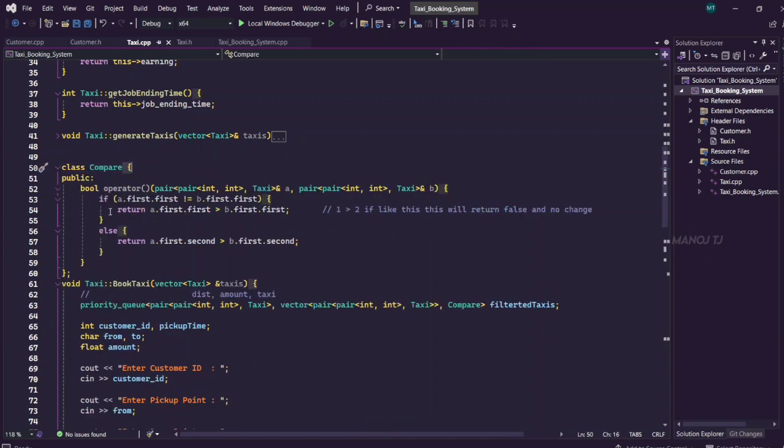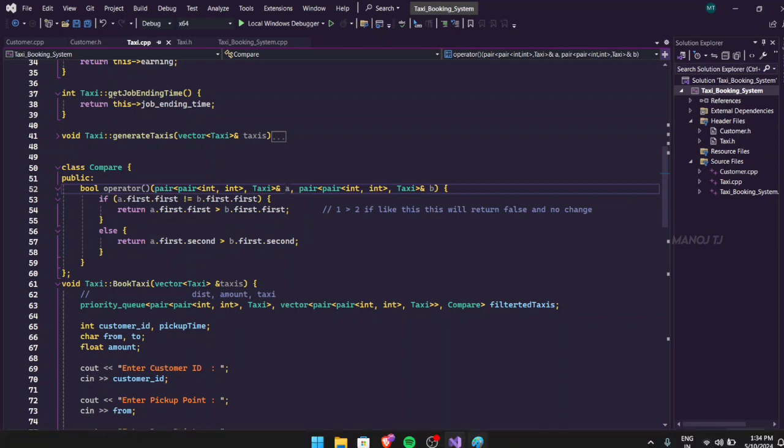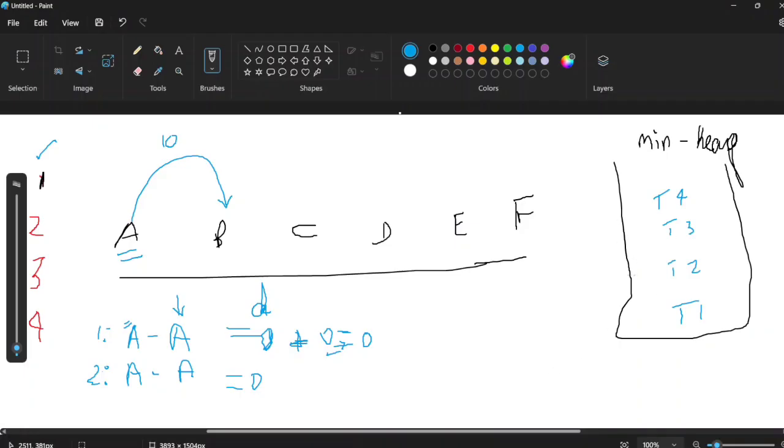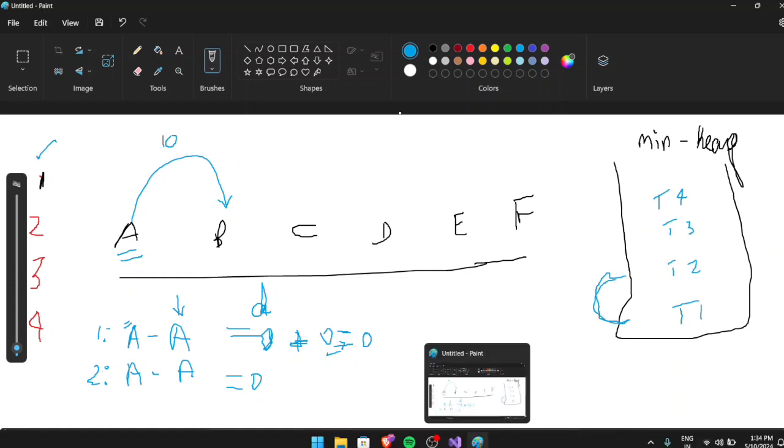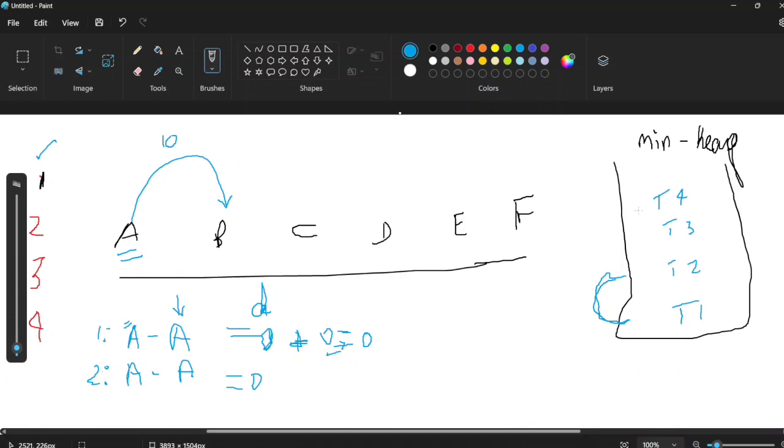Using the compare function, we get taxi 1 passed in this parameter. Two taxis will be compared at a time and sorted. In the first iteration, it will first compare T1 and T2. Sorry, I made a small mistake.